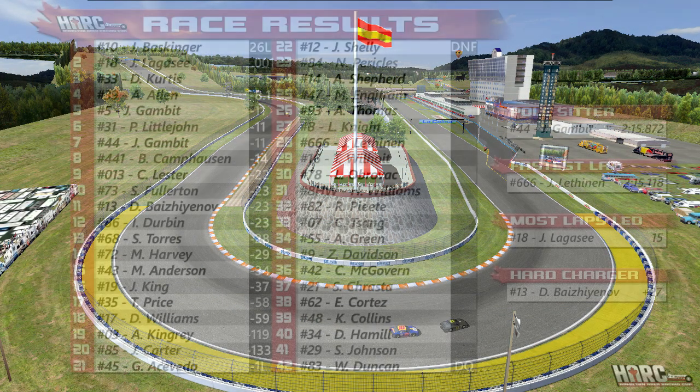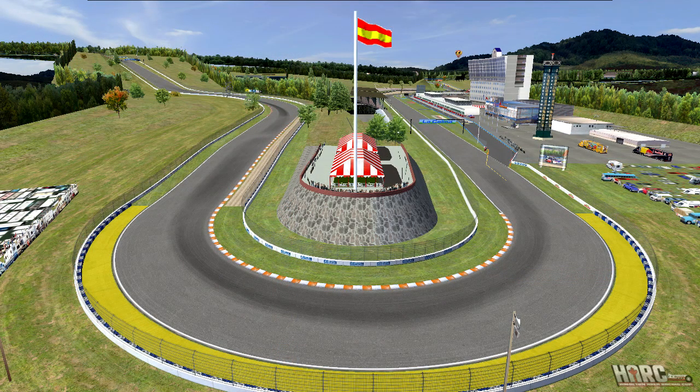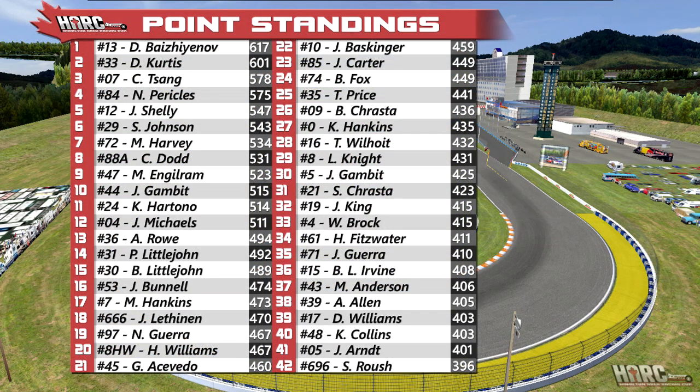Jake Baskinger, with a perfectly timed last-lap pass by the slimmest of margins, will be heading to victory lane here at Race 2 at Circuito Internacional de Malaga. Jack Lagasse — 15 laps led, easily his best run of his career — second place. Proved himself on track as both a good defensive and offensive driver, but it's still going to feel like a punch in the stomach. DJ Curtis third place, seven and a half seconds back of the leaders — once he got himself there, he pulled away from his fellow competitors in those final few laps. Andreas Allen with a hard charge in the last couple of laps to get up to fourth. John Gambit solid run all day, finishes fifth, beating out Prudence Littlejohn who finished sixth by just one one-hundredth of a second. Littlejohn with a very quiet but very successful effort nonetheless.